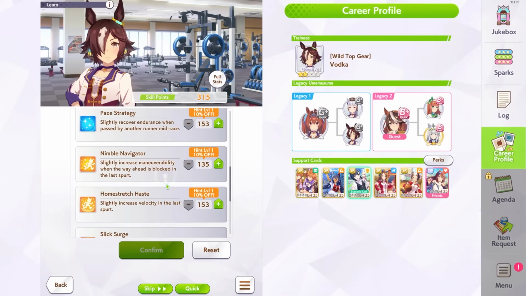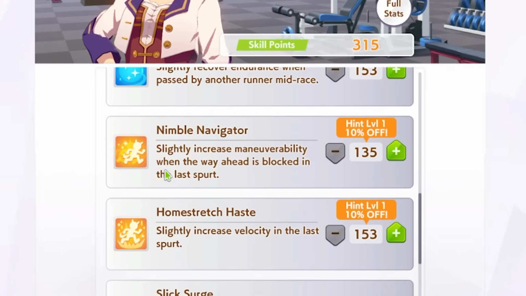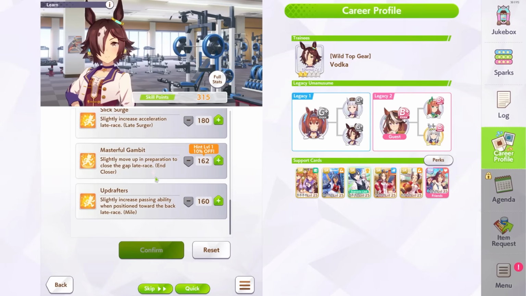And I think what we're going to do is pick Nimble Navigator. Slightly increase maneuverability when the way ahead is blocked in the last spurt. The reason I'm going to do that is because last time we failed because we got blocked. And also, this maneuverability is akin to power, or rather, it's what power affects. And if Tazuna is saying that we have low power, or not double circles on power, then I'm more inclined to pick a power skill, or a skill that matches with power, right? Or compensates for my lack of it anyway. So that one looks good.